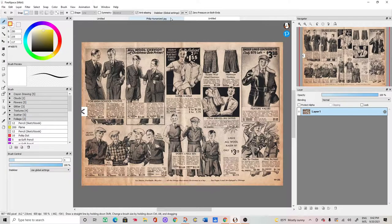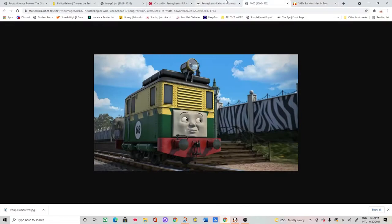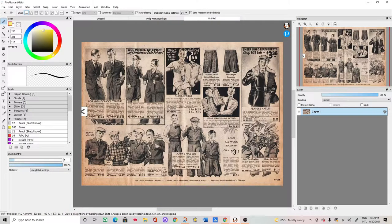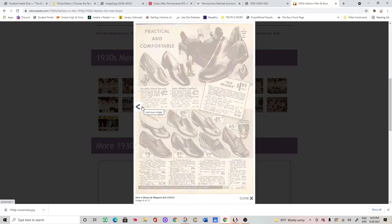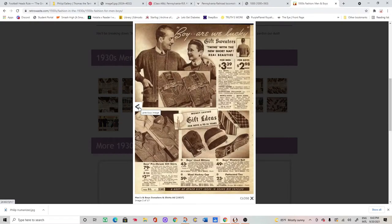And you guys know the drill. I look up the engine on the wiki. I look up their bases, see what years they were built in. And I start looking at inspiration for the clothes and the hair. Most of the inspiration for Philip was easy because his engine is an American basis. So it really was not that difficult to find any outfits for him that would fit.